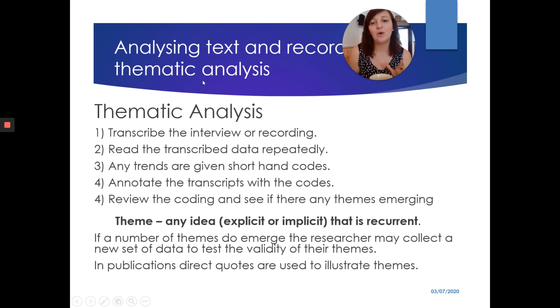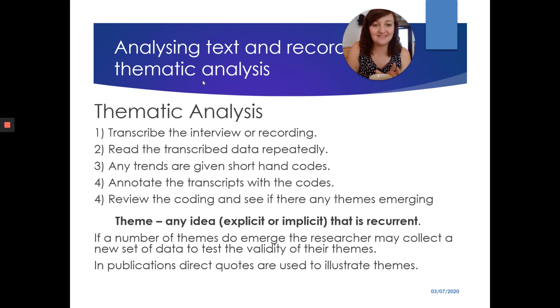So how it works is, let's say there's an interview, they will type up everything that the interviewee or the interviewer has said in a transcript. They'll read that repeatedly over and over again, paragraph by paragraph. And any trends that they find, they'll give it a little shorthand code, like L for love or A for anger. So, annotate it with the codes.